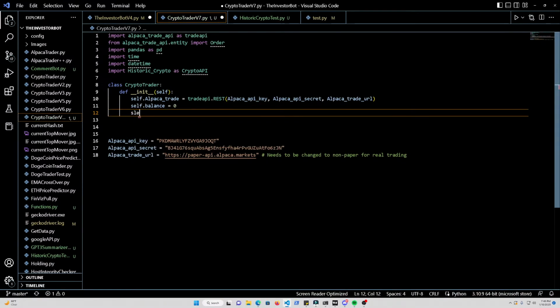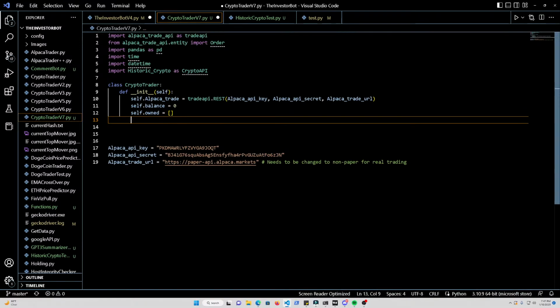And self.owned, we'll set it equal to just an empty list for now. We'll pull our positions and just have those in the code so it knows what we own, whether we own Ethereum or not at the time that it's trading. And that should be good for that.